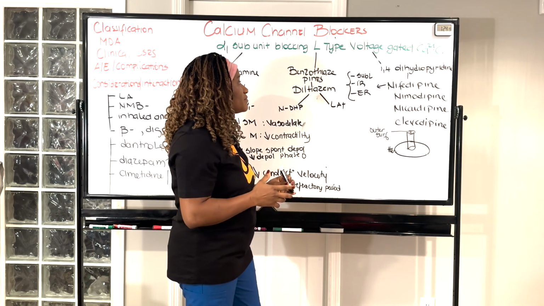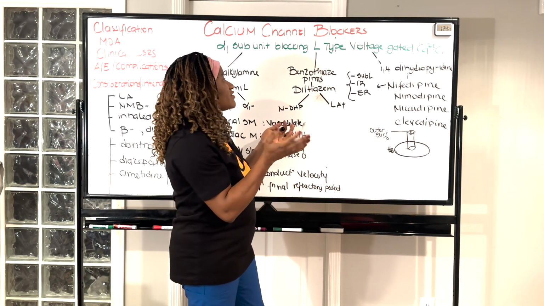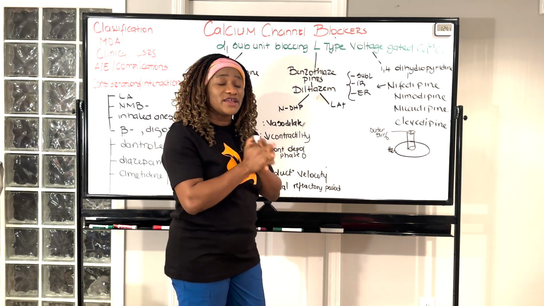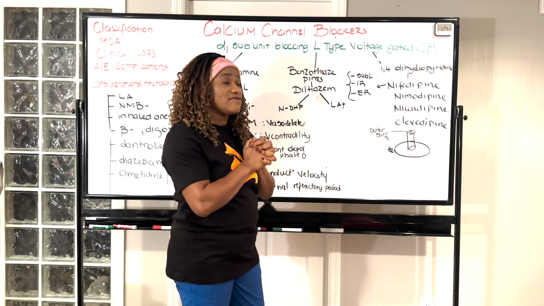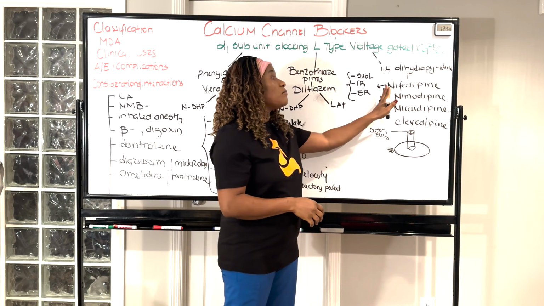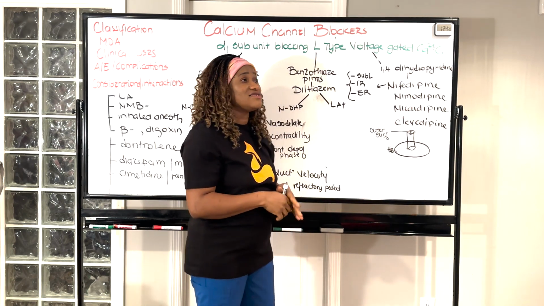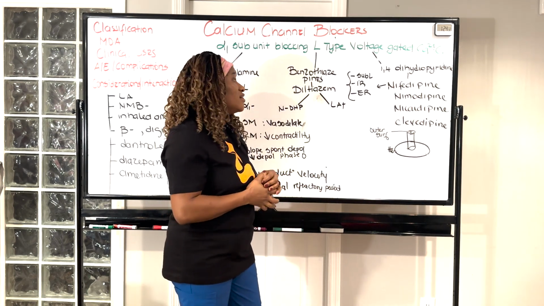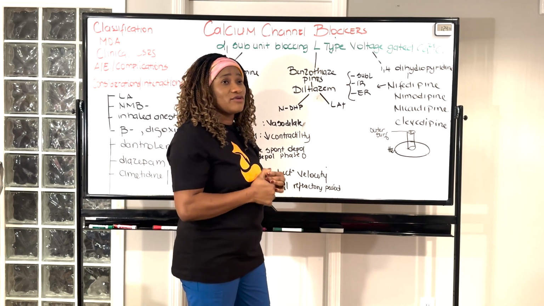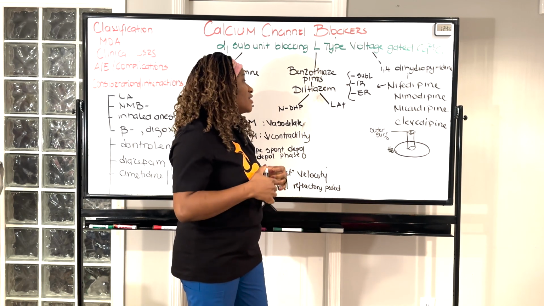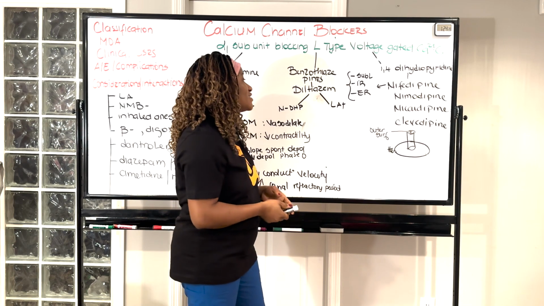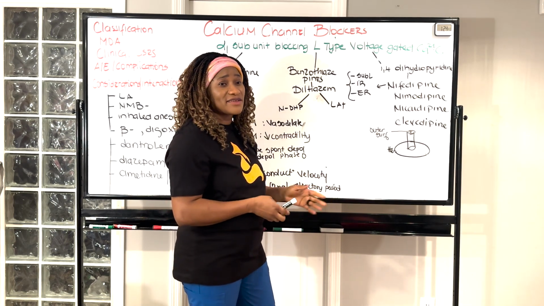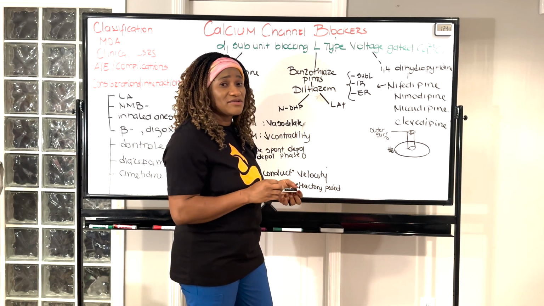And also for nifedipine, the general side effects of calcium channel blockers that I mentioned at the beginning of the video, you're going to find them more with nifedipine. All this gingival hyperplasia, hypotension, flushing, headache, dizziness, skeletal muscle weakness, you're going to find them more with nifedipine. So because of that, people don't really use that drug.